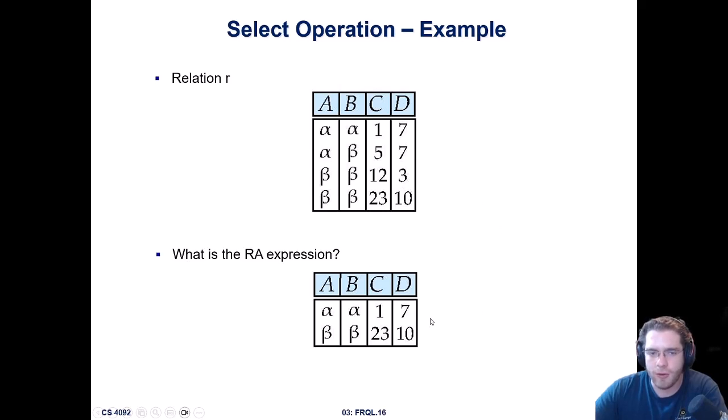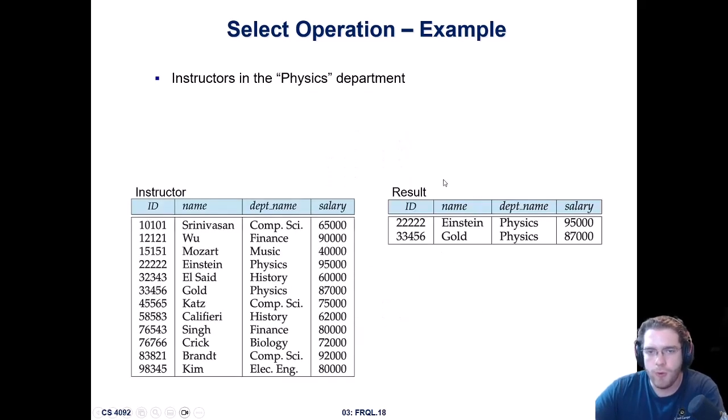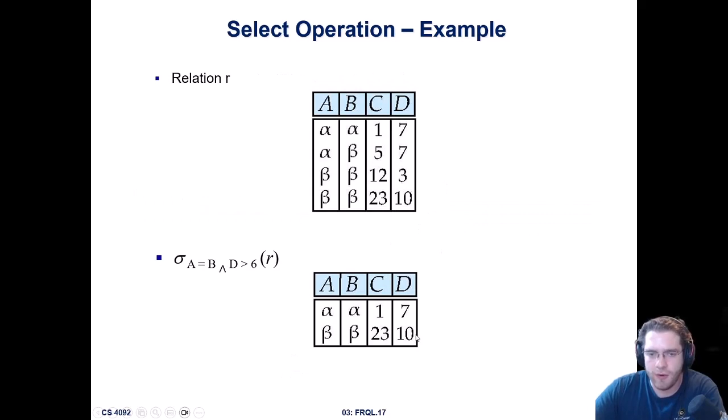Now, if we go back down here, we notice that the three is not provided for us. So we're not going to put in that attribute. And we'll see here that we have A is equal to B. Skip over to C, we're not using it right now, but we have a 10 over here in our D, and that's greater than 6. So I go ahead and put it down, okay?